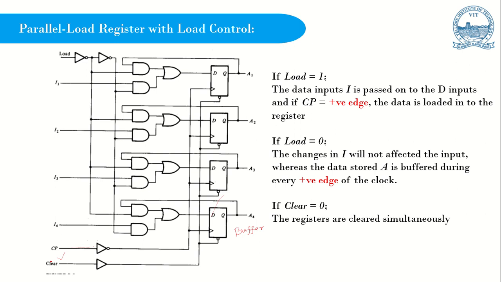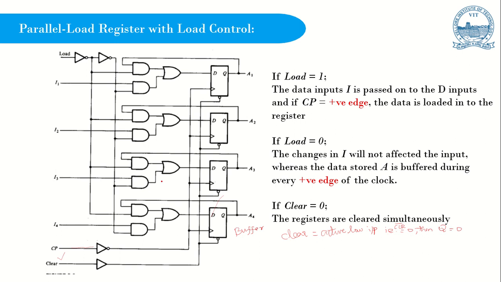Clear input is basically an active low input. That is, if the clear signal is equal to 0, then irrespective of the input, the Q output of the flip-flop will be made 0. Okay, so this is an asynchronous input, meaning it doesn't wait for any clock pulse to arrive to change the output, irrespective of whether the clock pulse is present or not, or whatever the transition is. If the clear is activated, then all the Q outputs of the flip-flop will go to 0 by default.